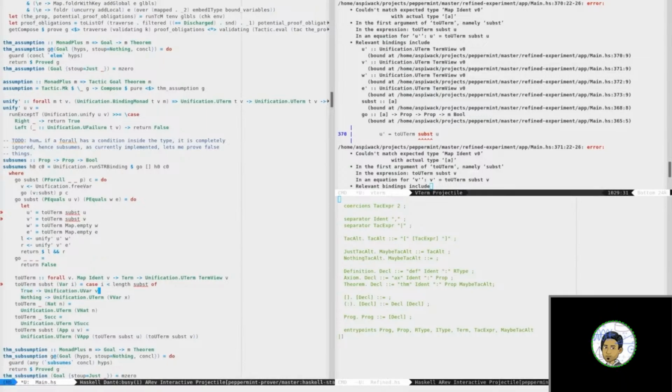I could have a function for this, like a general function for this, but never mind.